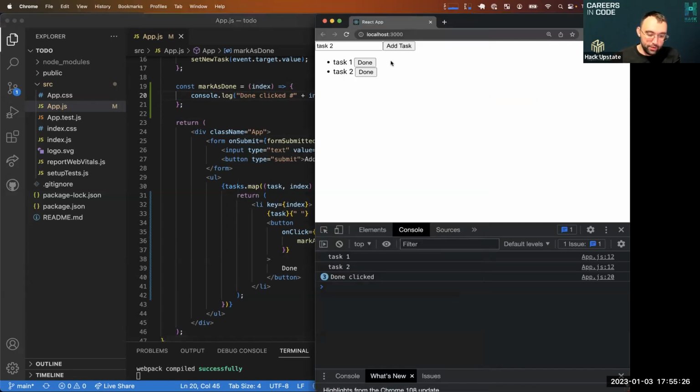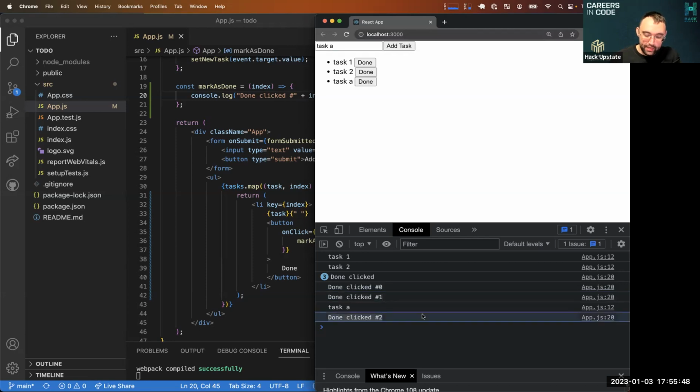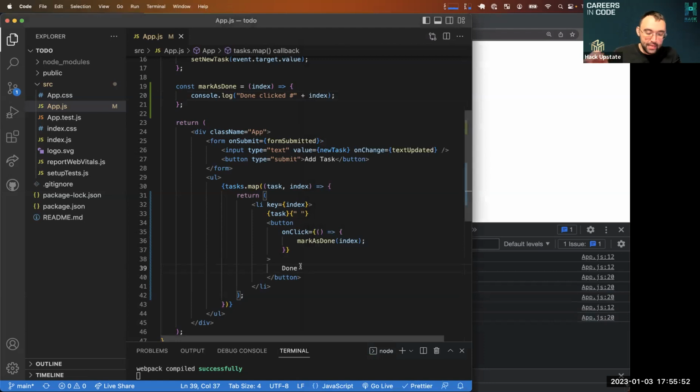So I come back over here, I hit my done button, and I get done clicked number 0. Well, that's kind of odd, but we're expecting that, right? We know indexes start at 0 and add up from there. And if I hit my done button here, now I know my second done button was clicked at index 1, and we can even test that a little bit more and hit done, and now I get done clicked number 2.